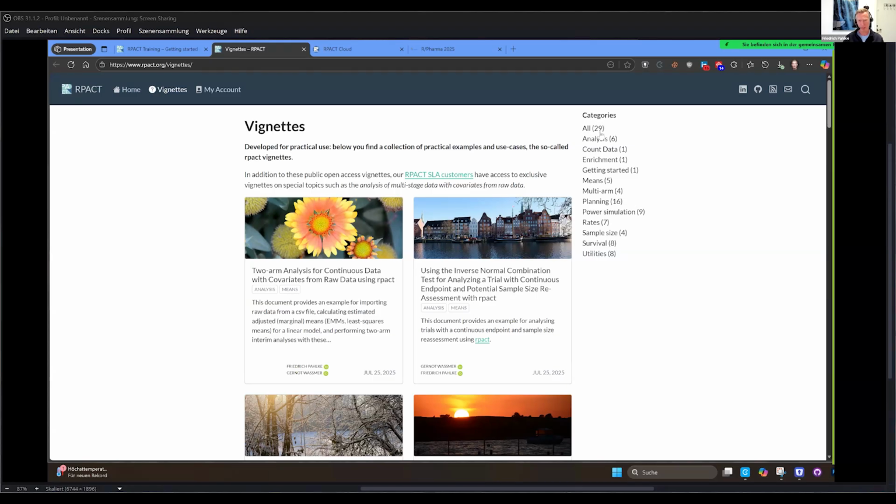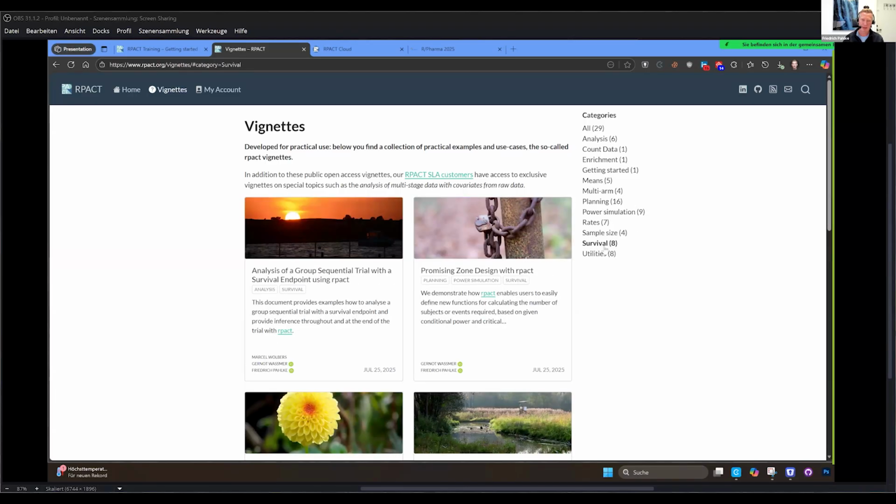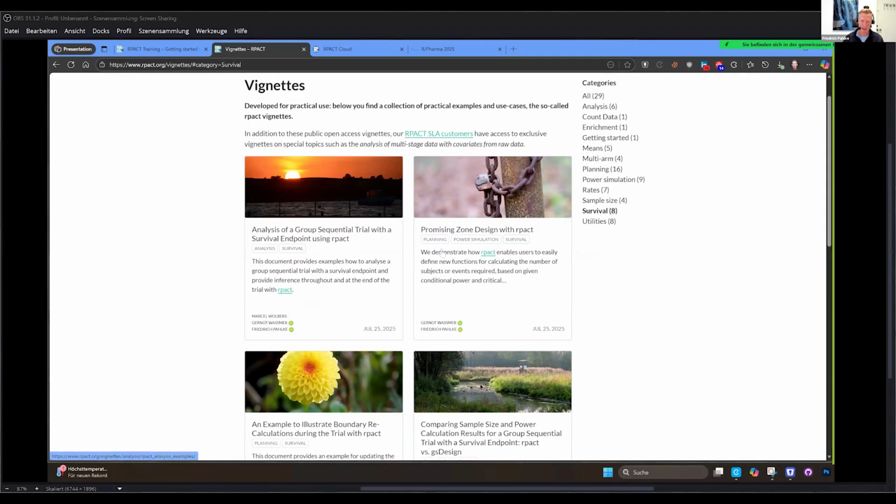In total, we have at the moment 29 different vignettes or tutorials. You can pre-filter them based on the topic you are interested in. For example, if you're only interested in survival trials, you can make a pre-filter here, and then you can take a look, for example, at the vignette on the promising zone design with rpact.